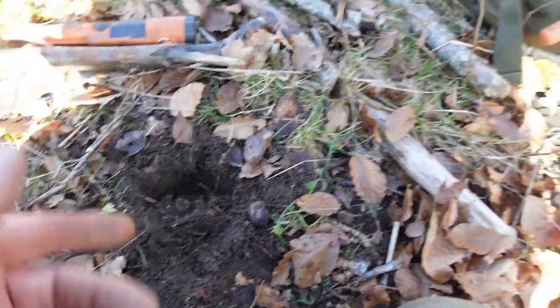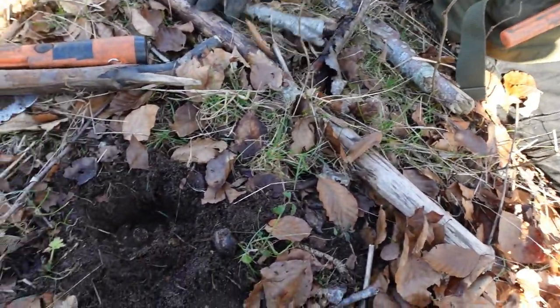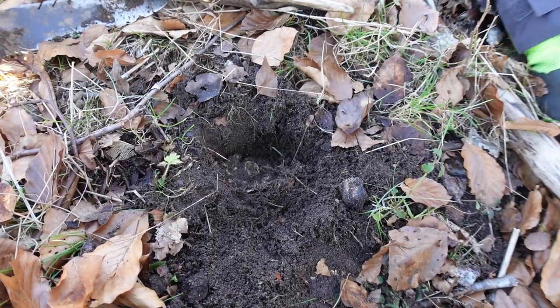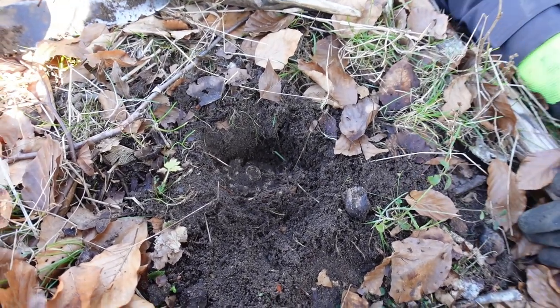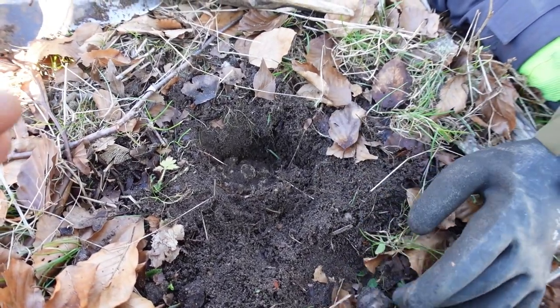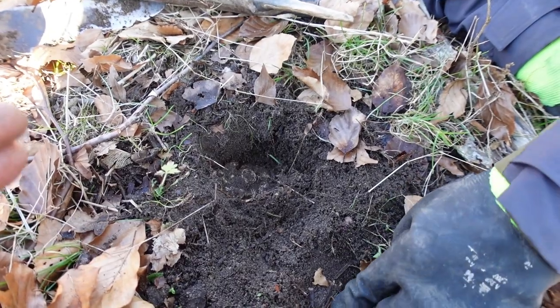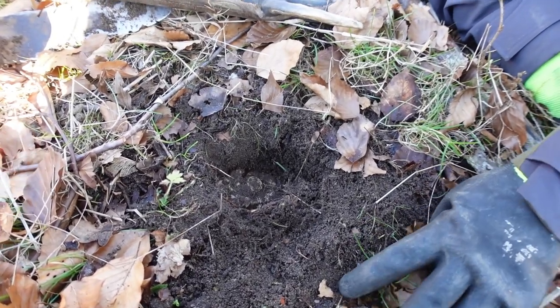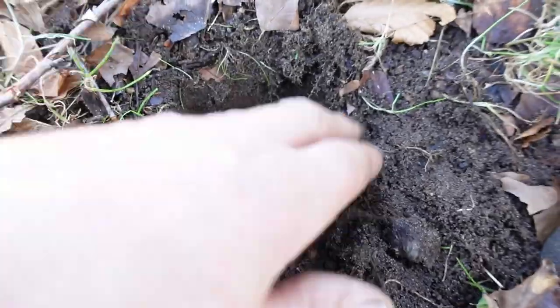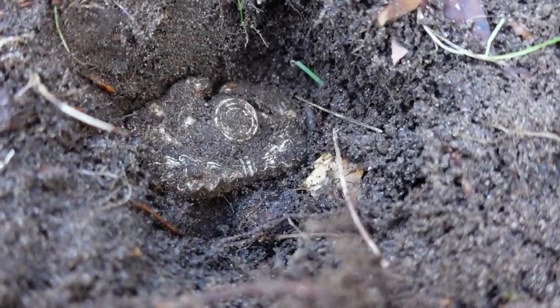Well, of course, we needed Eagle Eyes, and I don't know what to say. I was so finished with this place, and I just said to Eagle Eyes, we're not going to do any more. And he said, I'm going to do a couple of digs. He did one, he found the cap, and then, this is typical him. Let me show. No, I'm going to let him see it first. He actually doesn't know what it is.